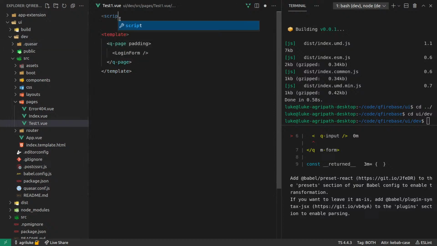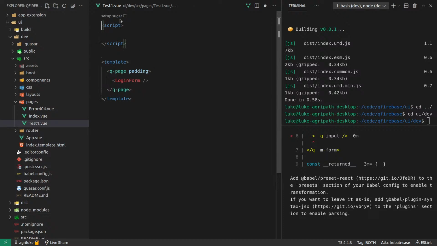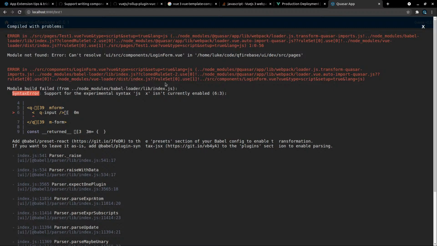So let's come in here and say script. Okay, I think we're almost there. And we use script setup here and import login form. There we go. Managed to find it. And we can probably get rid of that view part there. Okay, now what are we getting?